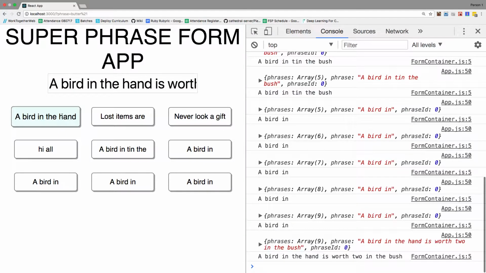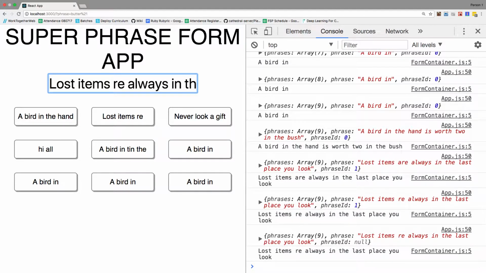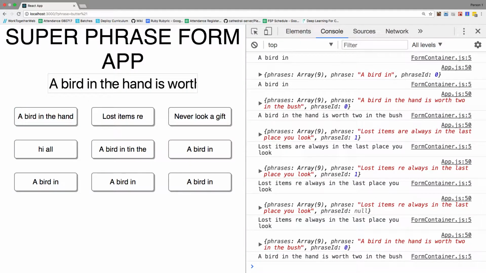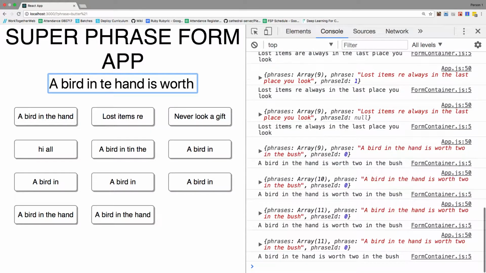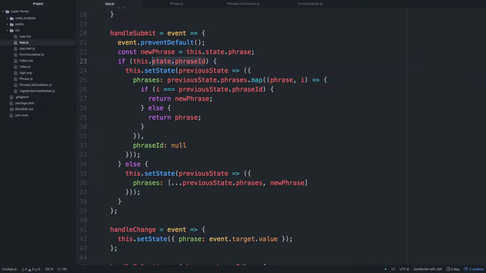If I hit that, I should have phrase ID of 1. Oh, it's working now. Okay, it worked. It doesn't work on the first one, because zero is false. That's interesting. I think you're right. Because it worked on the left side, it doesn't work on the first one.